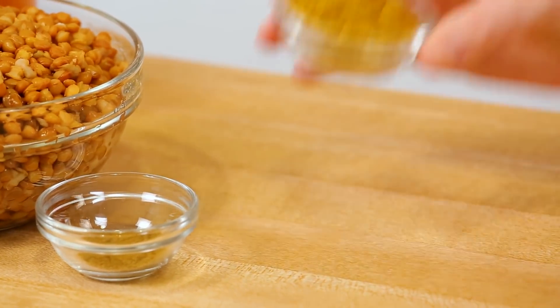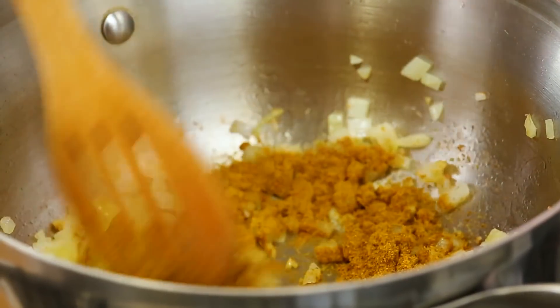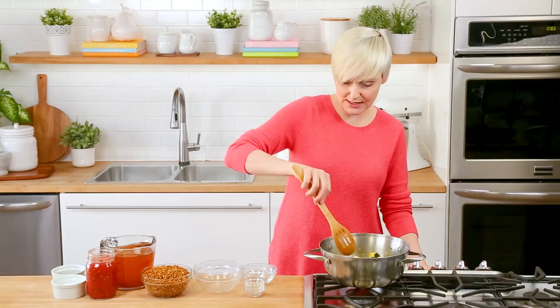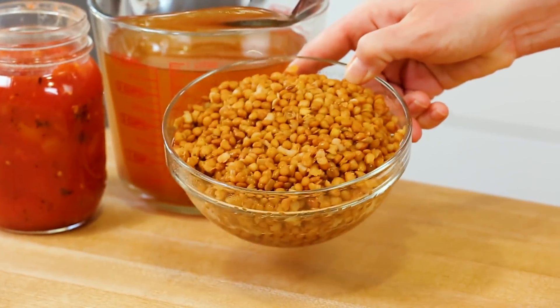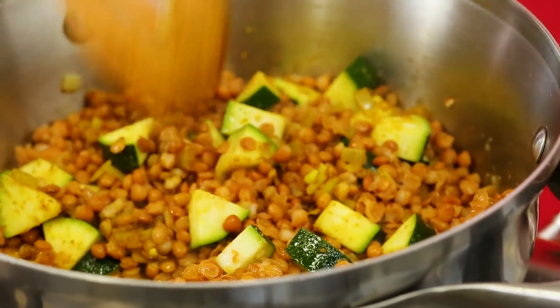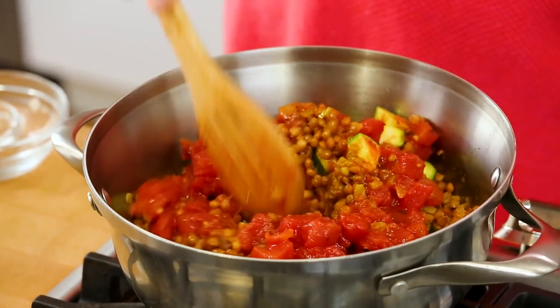Then it's time to add some spice — I've got some curry powder headed in here as well as a good sprinkle of ground cumin. I like to let those spices heat up for another 30 seconds or so, just to help them reach their maximum flavor potential. I'm also going to be adding some zucchini. You could add any veggies you want here, but I really love zucchini. Then it's time to add my supermarket shortcut for this recipe — canned lentils. Canned lentils obviously come cooked already, which is amazing. You just rinse them, drain them, and get them straight into the pot. For another great shortcut, I am also using a can of fire-roasted tomatoes. You could use regular diced tomatoes as well, but fire-roasted tomatoes have a bit of a smoky flavor that's super tasty.